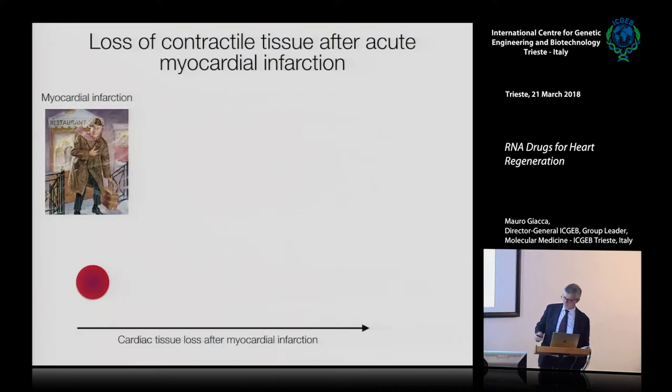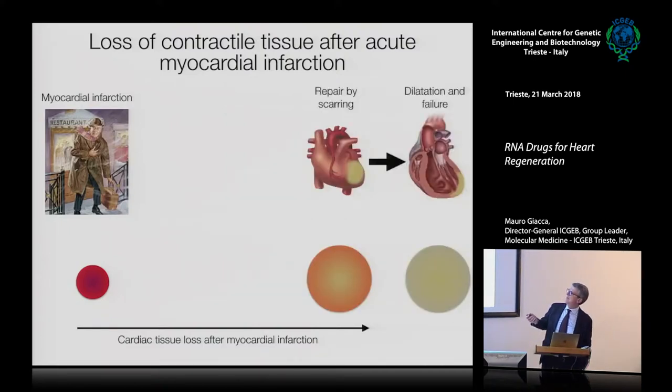And so there is a portion of his myocardium here that is dying. And if nothing happens and this person survives arrhythmias, he has a 98% chance of surviving the event. However, progressively this ischemic region becomes a region of necrotic cells, which then progressively transform into a scar, with no possibility of changing this course. And the scar, in a large series of cases, will lead to remodeling of the heart, dilatation, and heart failure. Once the person is diagnosed with heart failure, he has a 50% probability of not being around after only 5 years.